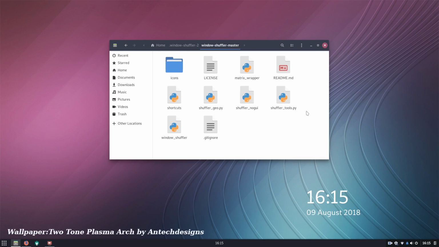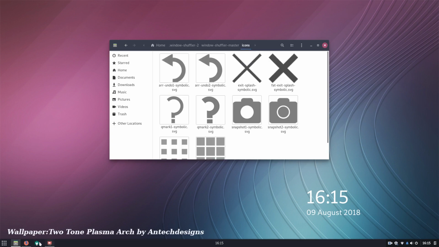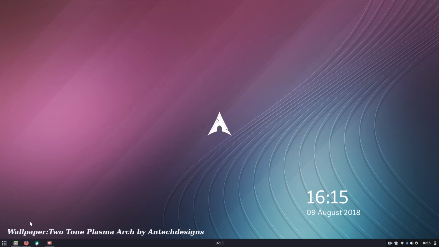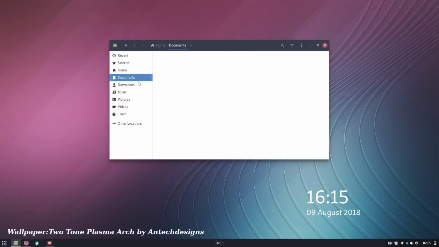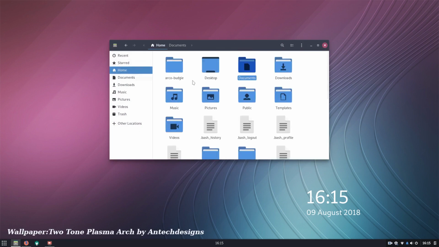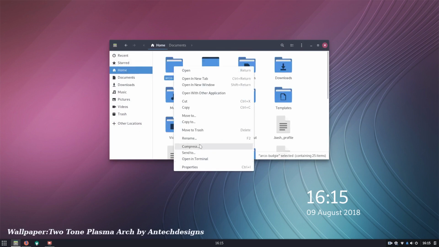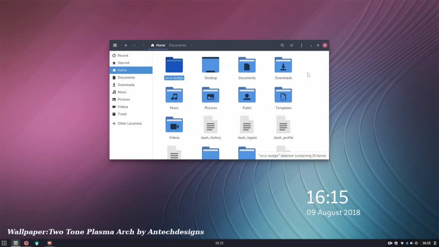So then what you would do with that is these icons here. Now because the Budgie desktop doesn't have open as root, that becomes an issue for people. So if we go to home and try and open something as root, you don't have that there.